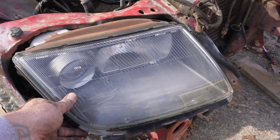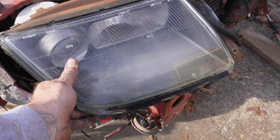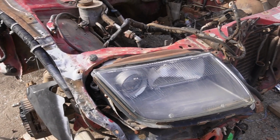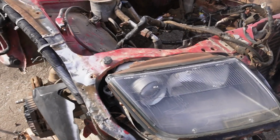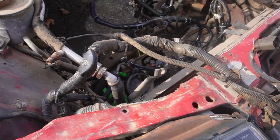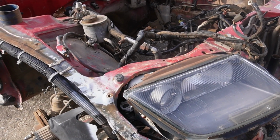One thing that I found, I did not remove any bolts for the headlight, even to do any of these deletes, but this headlight will pretty much come right out. So I didn't do that. I've got to fix that and see what all is entailed. I may have to replace the headlight bucket because this is bent up pretty badly. I don't know if you can see it from the camera, but it slants down. I'm going to try to fix it. Since the headlight's already out, I don't have to do much to get it out. Just, you know, grab and pull.